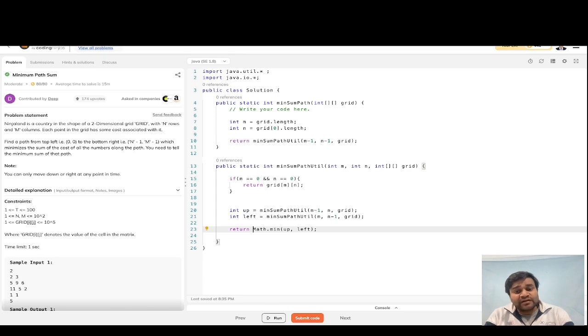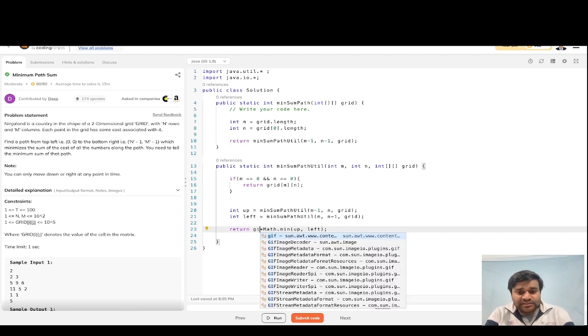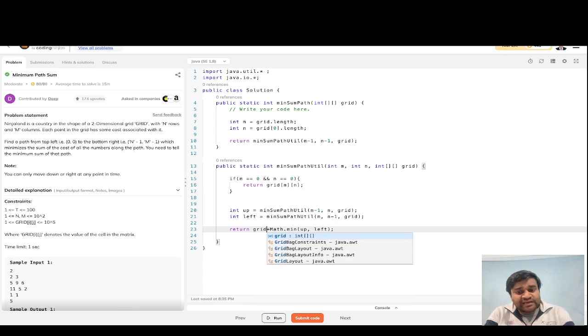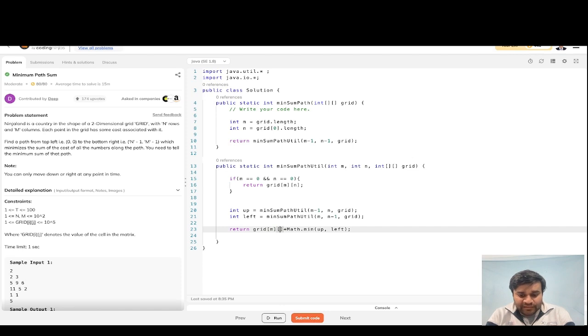They will give it, and I will add my sum to this. I will add the grid value where I am right now, grid of m and n. So up is m minus 1, n, and left is m, n minus 1.